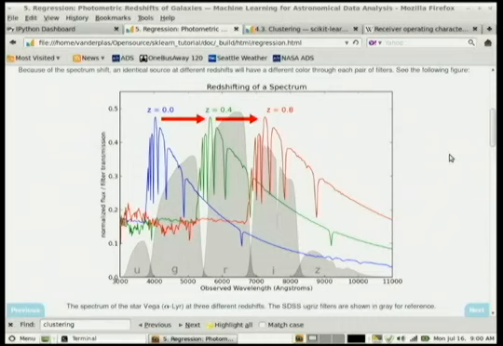As you can imagine, spectroscopic redshift, finding the redshift from the spectrum, is pretty easy to do. It's kind of a toy example, but if you took the star Vega that we looked at the spectrum of earlier and put it out somewhere in the universe, and assuming we could still see it, the redshift would move the spectrum to the red. It basically stretches out the wavelength and moves it to the red. And so in order to measure the redshift, you need some sort of milepost that you can measure relative to.